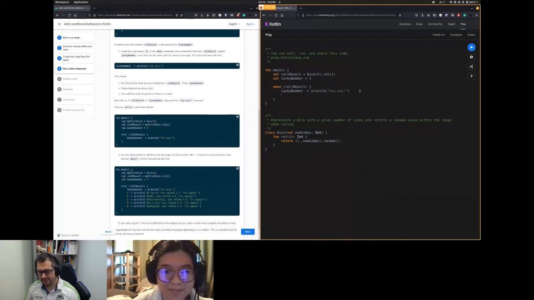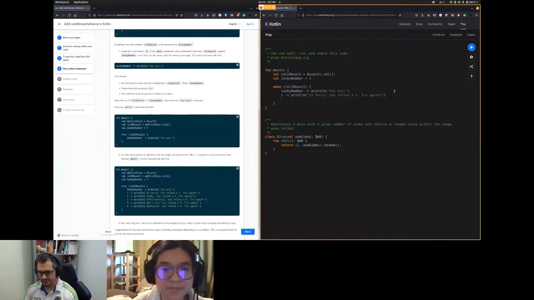So I want to say, if the roll result is the lucky number, well, I win, right? If it's 1, oh well, I lost. So sorry, you roll a 1. Try again. If it's a 2, I am just going to copy this.